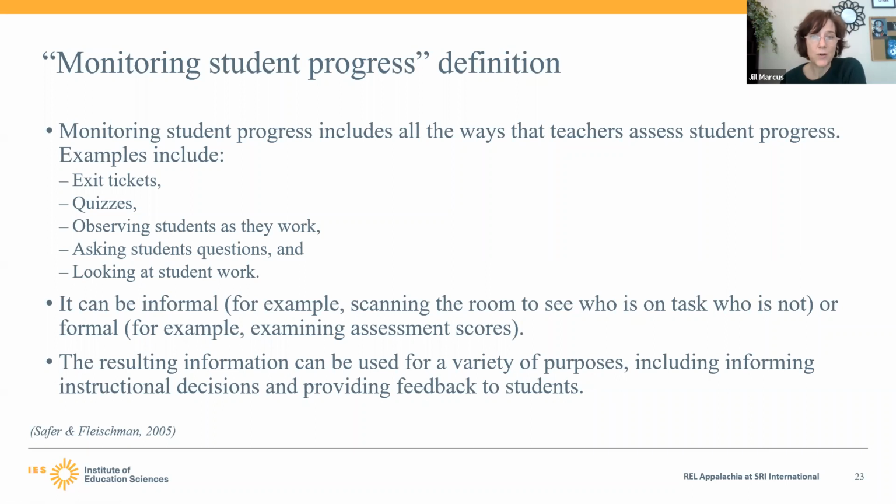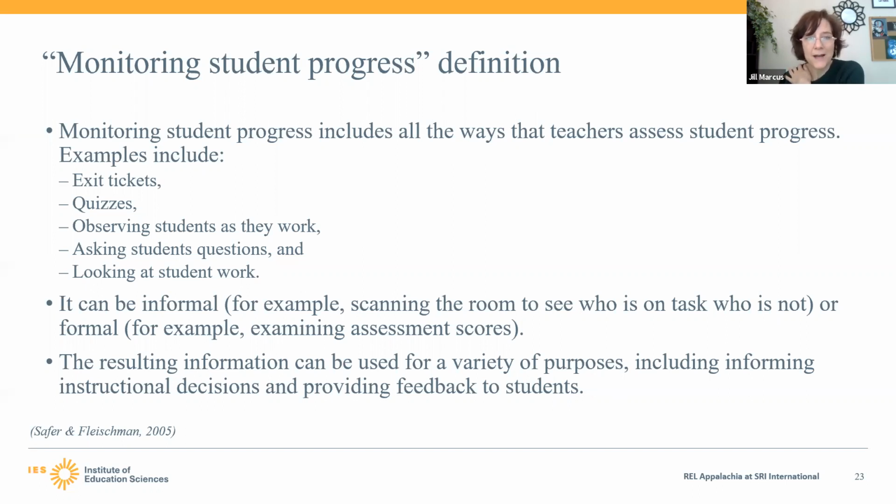But in a remote setting, you're no longer able to use all of these familiar techniques, so you need to find new ways to check students' learning progress and monitor their academic behaviors. Just one note about the term monitoring progress, by which we mean to what extent students are reaching their learning goals. This is different from the term progress monitoring, which is a more formal process that's implemented as part of response to intervention. Keep that straight.